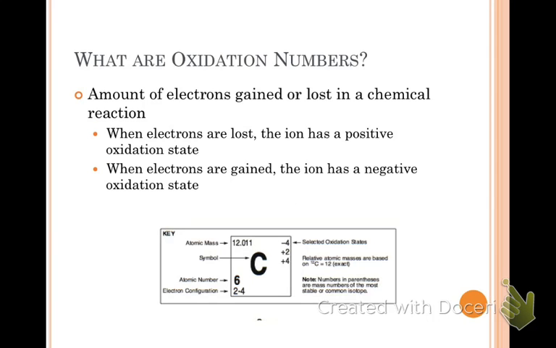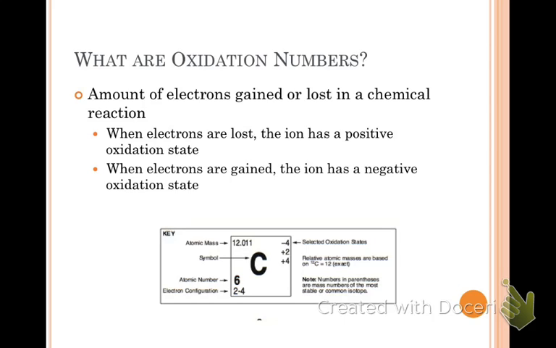So oxidation numbers are pretty much the charges that are left when electrons are gained or lost or shared unevenly in a chemical reaction. As a reminder, since protons are positive and electrons are negative, we're only going to be dealing with the electrons here. The electron number is the only thing that changes. The protons will stay the same. So if an atom loses electrons, the proton number is still the same, but now there are more protons than electrons, hence why it has a positive charge.